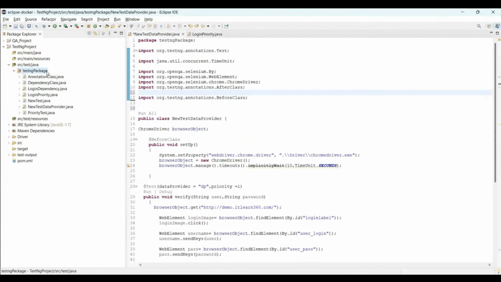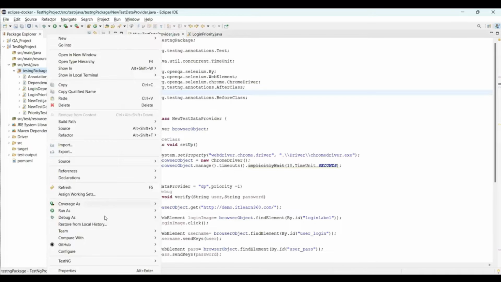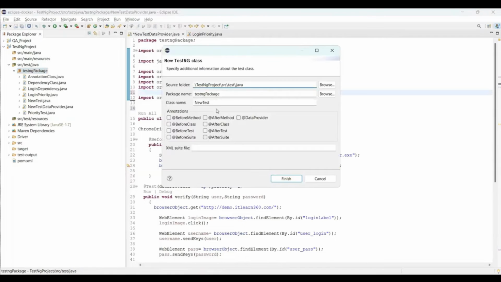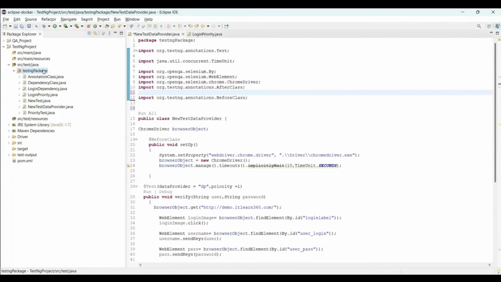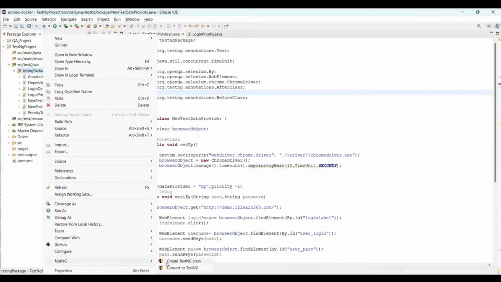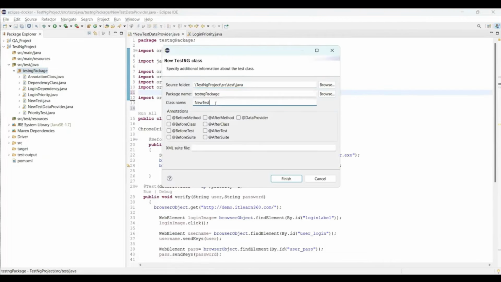So for this, in TestNG, when you right click and go to the TestNG section, there is an option that is create TestNG class. So here you can name the class as data provider. And you see the annotation is present here by default, that's data provider. Does it already exist? Okay, so I'll give some other name, new TestNG, and I'll give the name only as data.